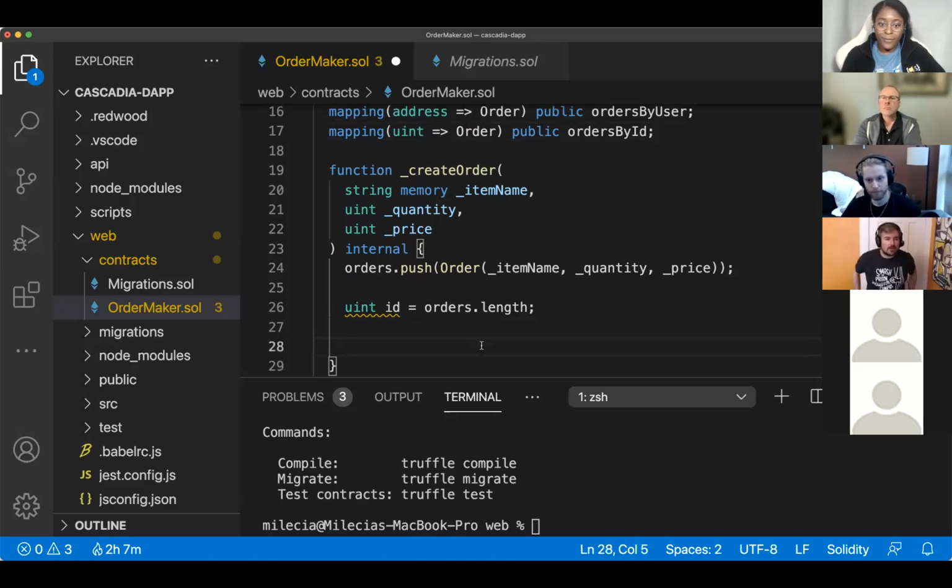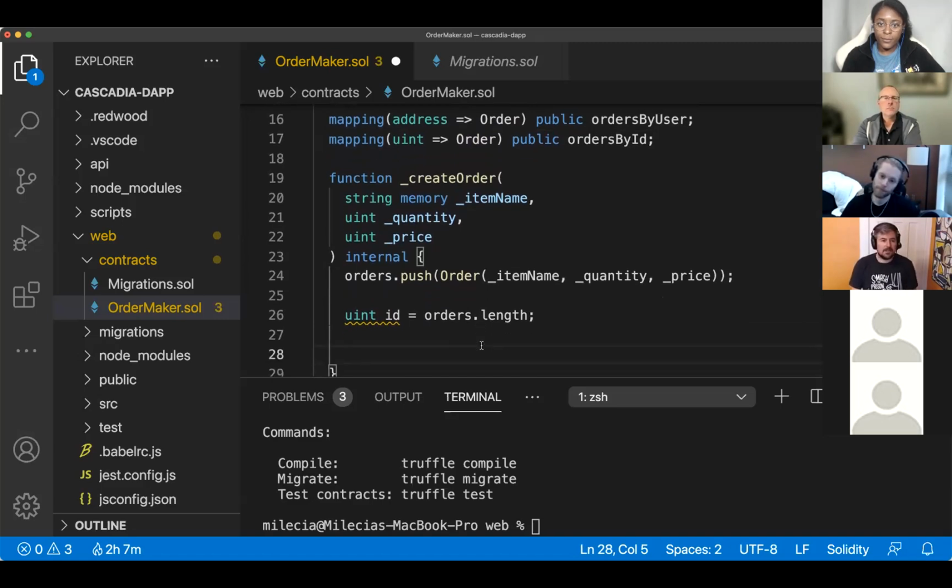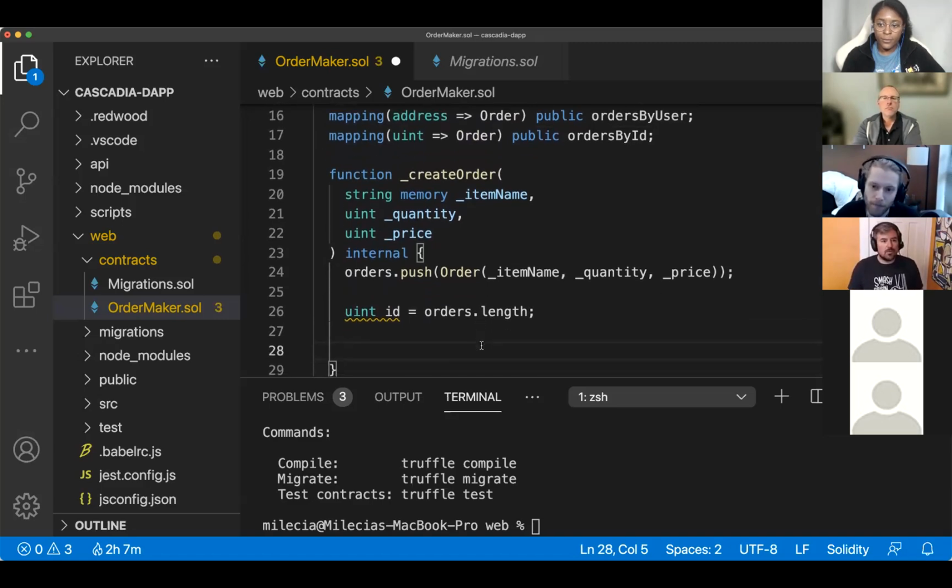For the address for looking up orders by user ID, as implemented, would this limit the contract to one order per user? So the way that it would work is, yeah, basically it would be one order per user. Cool.